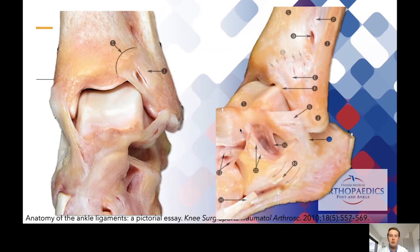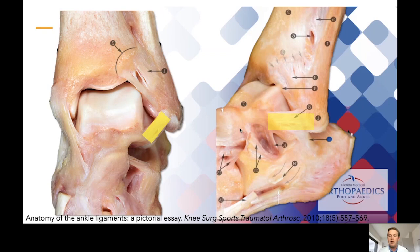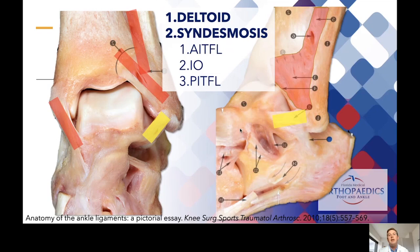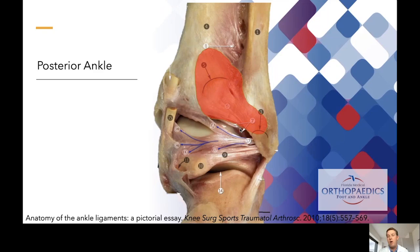You can see here gross dissections of the ankle ligaments. First, highlighted in yellow is the anterior talofibular ligament — this is the most commonly injured ligament in a run-of-the-mill ankle sprain, though it doesn't provide a whole lot of stability to the ankle mortise. More importantly, shown in red are the ligaments that do provide stability: the deltoid ligament on the medial aspect, and the syndesmosis on the anterior lateral and posterior lateral aspects, comprised of three ligaments — the anterior inferior tibiofibular ligament, the interosseous ligament, and the posterior inferior tibiofibular ligament. This last one is large and strong, and usually rather than tearing, it pulls off a posterior malleolus fracture while remaining intact.